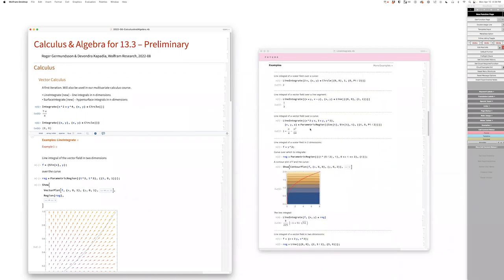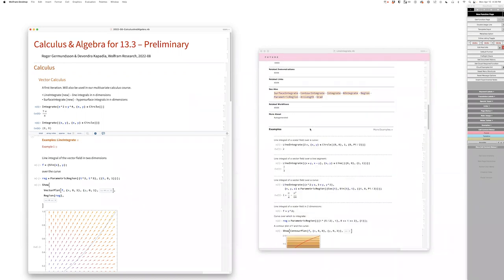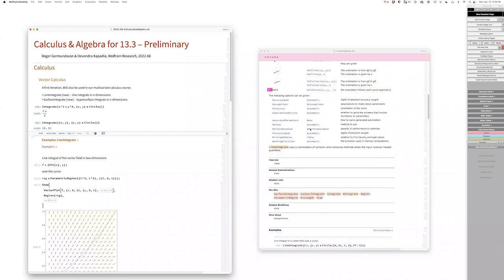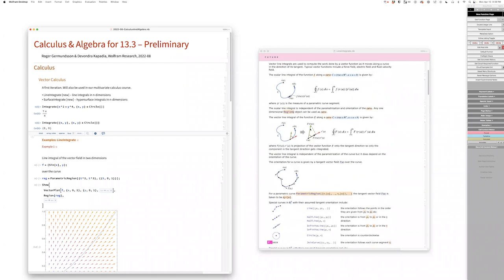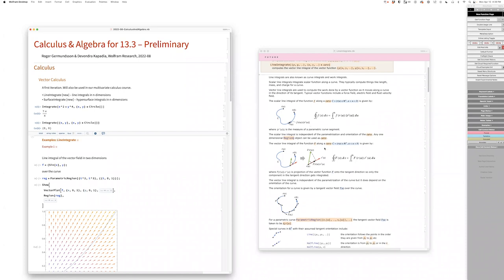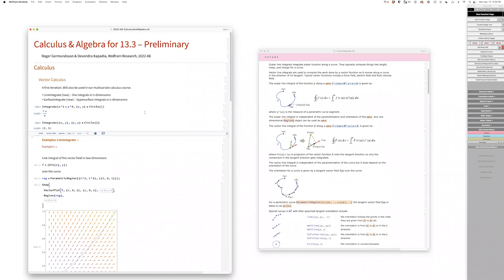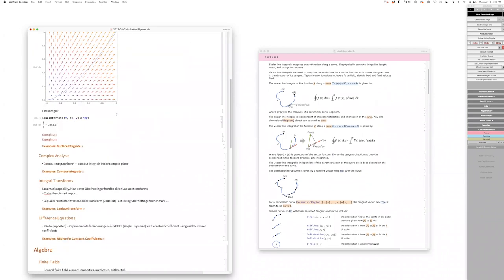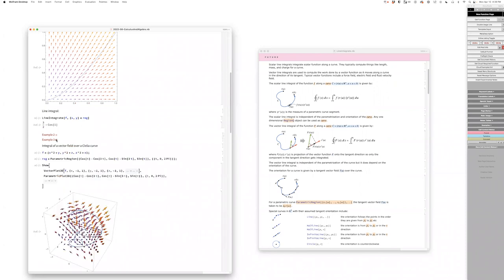By the way, is there an N version of this? Does there need to be? There will be in 14. It's there underneath the surface, but we didn't expose it because we didn't know whether it's worth doing right now. It's used internally. If you say the method goes to something, it'll call NLineIntegrate, basically. Same for NSurfaceIntegrate and NContourIntegrate, so it's all possible to verify numerically and use NIntegrate, basically.